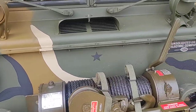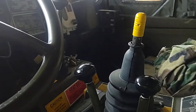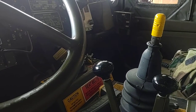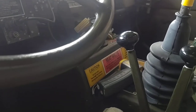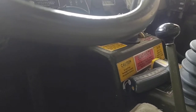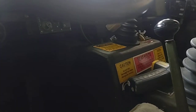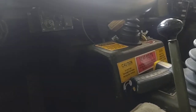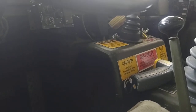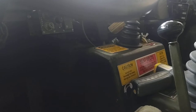So we'll get in, get her started, pull her out. And I'm just really curious for my own self how long it's going to take for that transfer case to get itself lubed up before it's good to go. As you know, one of the Achilles' heels of these vehicles, or at least one of them, is the transfer case, and this really poor design. I'm not sure what the French were thinking. They probably were given certain specifications for the transfer case. They probably didn't have much to work with, so they just kind of heeded the designers who designed this thing and went with it. But as you know, the oil pump on these transfer cases isn't all that great, and a lot of times they do lose prime, or it just takes a while for it to actually prime the transfer case so you get lube to the upper gear. So yeah, we'll see. So let me get myself climbed into this vehicle.